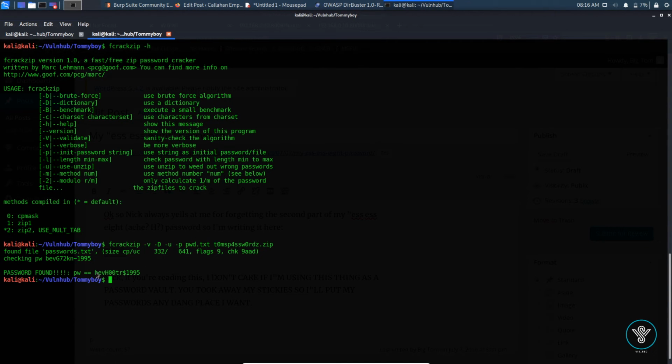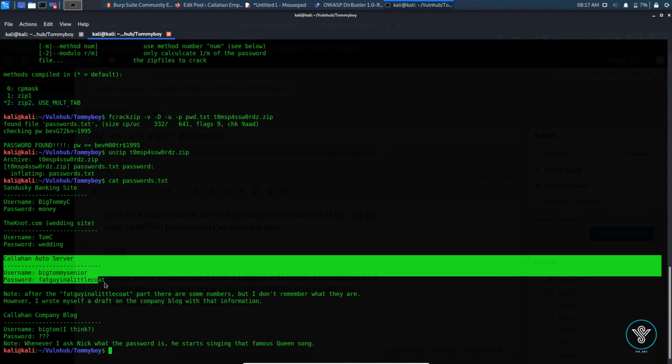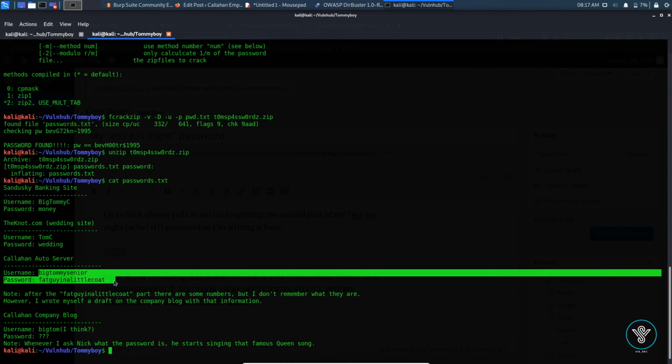Oh, so I think we have cracked the zip file too. Let's unzip it. Okay, so I think we have got a bunch of credentials here: Sandusky banking site, the betting site, and Callahan Auto server. So I think we have got a username and password for Big Tom Senior. Let's copy paste.